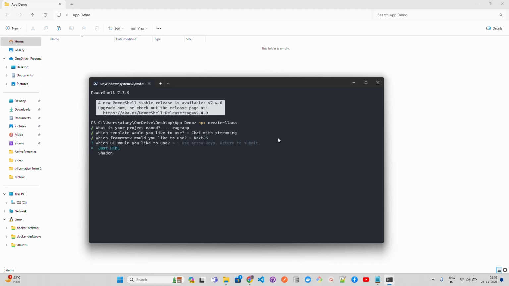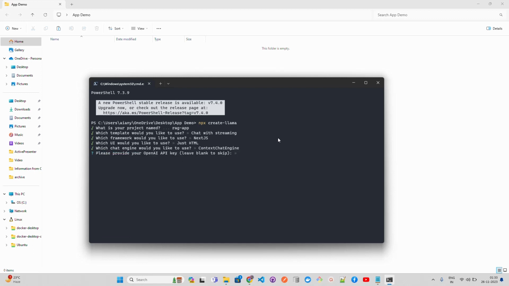It says, which UI would you like to use? So you can have a couple of UI options you see here. One is just HTML, the other is shadcn. So I'm just going to go ahead with just HTML. This is important. Now it says, which chat engine would you like to use? So you can have a context chat engine, you can also have a simple chat engine. So in this case, I'm going to go ahead with the context chat engine, which is mainly where you will have your knowledge base that you want to create in an n-dimensional space, which is nothing but your vector database. So here you will create embeddings of your text that will get extracted from a set of documents or a single document, whatever. So basically the LLM will infer a response from a context, and that's what we're going to do in this case. So let's click on context chat engine.